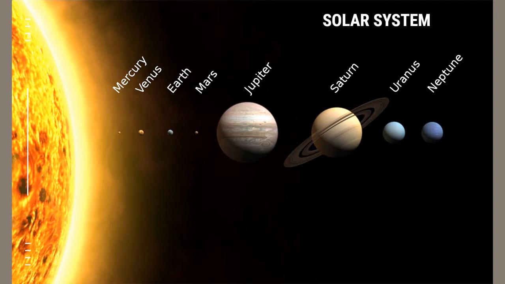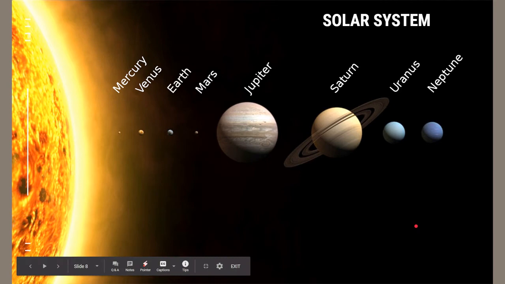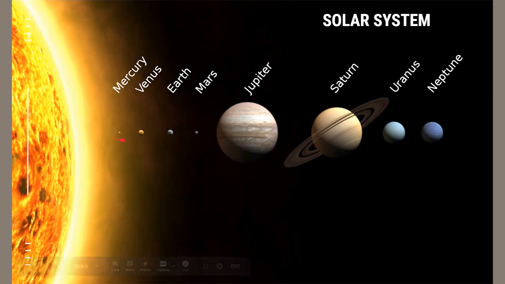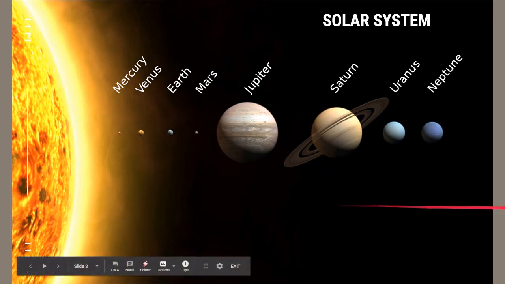So this is a diagram that may not accurately represent the different members of the solar system. However, we are familiar with this. So we have the Sun, followed by the inner terrestrial planets, Mercury, Venus, Earth, and Mars. Then we also have Jupiter, Saturn, Uranus, and Neptune, your gas giants. Again, I would like to emphasize this is not an accurate representation of their distances from each other, and this is not an accurate representation of their orbits around the sun. So this is just to represent the comparison of their sizes with each other.